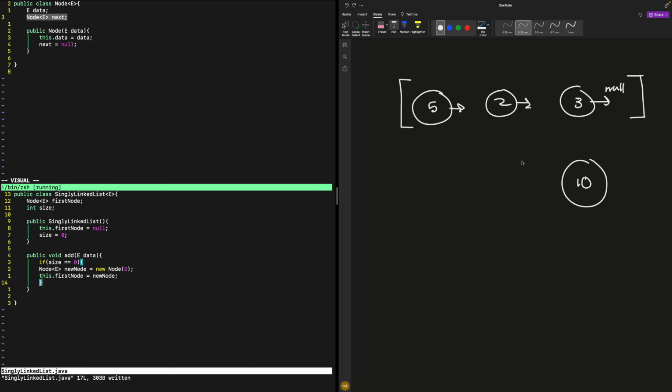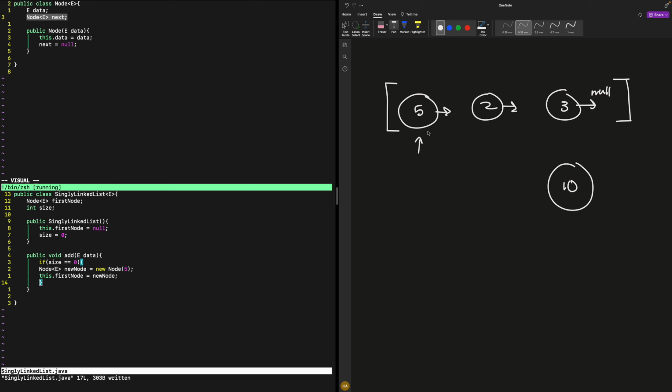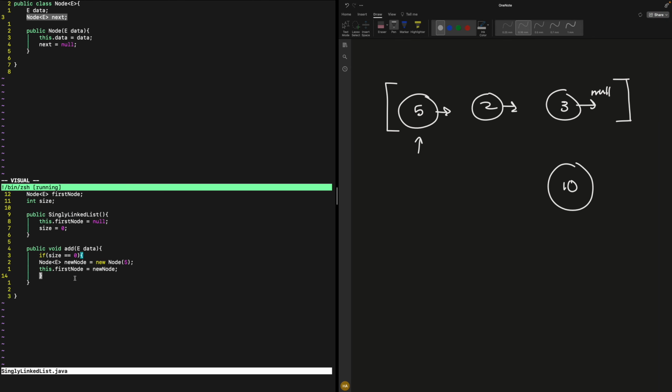Obviously, the only node I actually have access to is the first one. That's the only one I have access to. So how do I know I'm at the last node? I mean, I can go from this node to this node because it points, right? But how do I know I'm at the last one? As you can see from this list, the only difference between any node and the last node is the last node is pointing to null. So if my node points to null, therefore, I'm at the last node, right? So what we're going to do here is do just that.